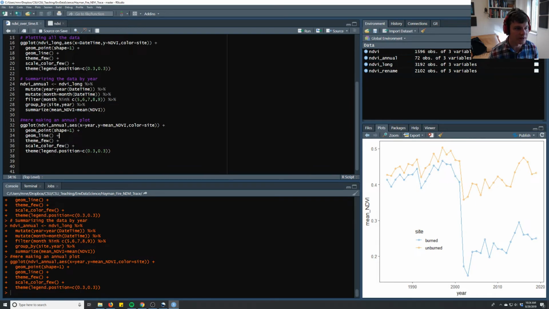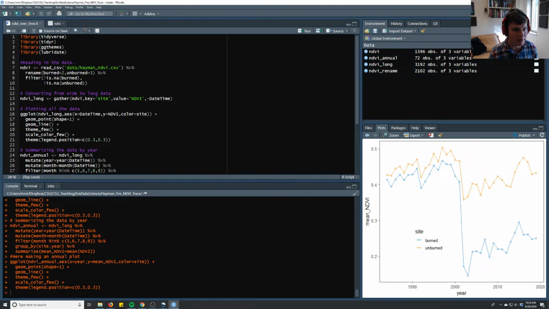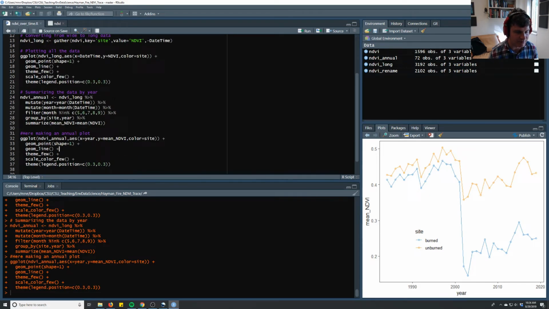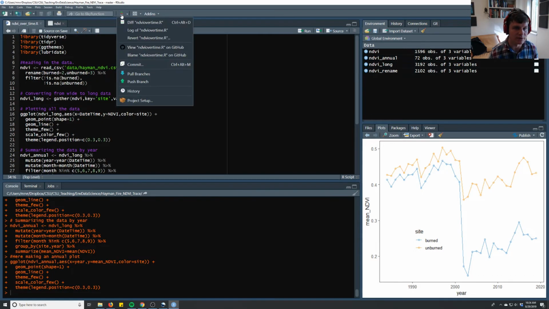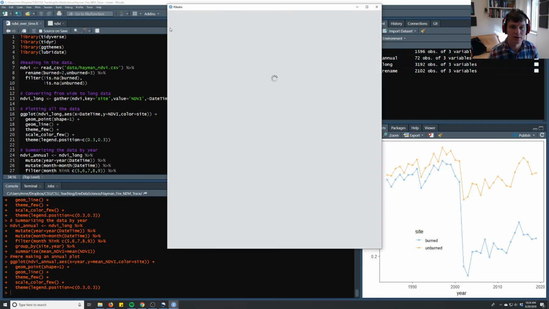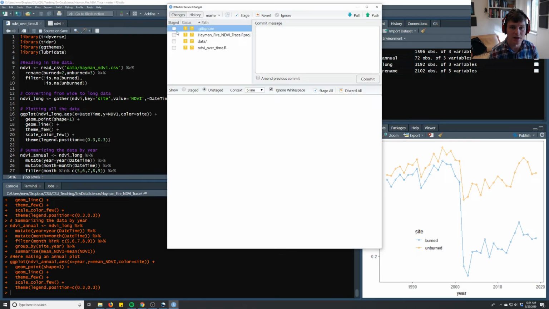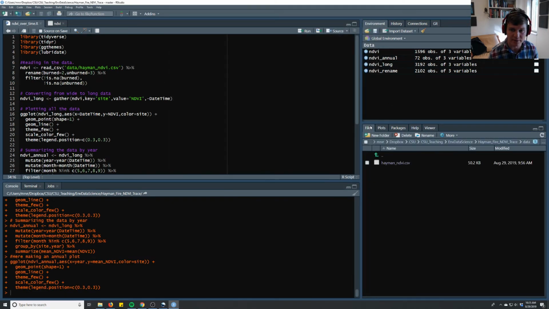So that's basically all I wanted to get through today. We'll go over some of these ideas in class, but now that we've finished a series of tasks, what we'll do is do a commit. And here I see something that should scare me. I don't want to push up data to GitHub ever. It can really mess up your GitHub account. So what I'm going to do is exit out of this, because I saw that mistake I made.